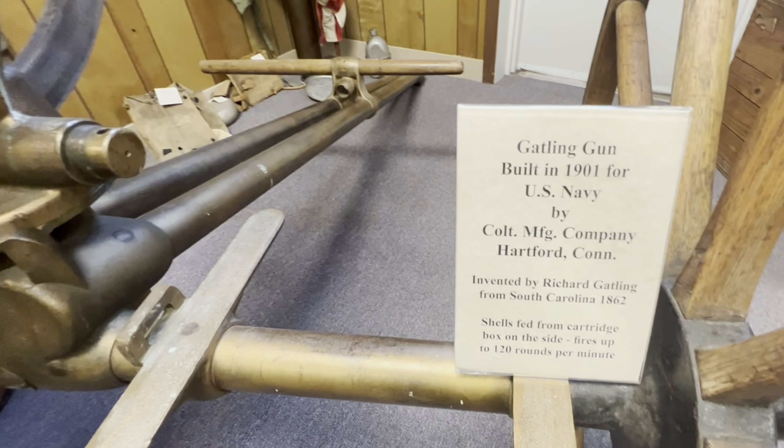The Gatling gun is special — it's probably one of the rarest artifacts in here. Visitors have told us they saw one of these on American Pickers, valued in the area of several hundred thousand dollars. This one was one of two brought to Garrett County by a state senator who was part of a rod and gun club at Crellin, a little town outside of Oakland. When the club disbanded, this one was given to us, and the other went to the American Legion and made its way to a museum in Baltimore, but we're not going to part with this one. This one stays forever.